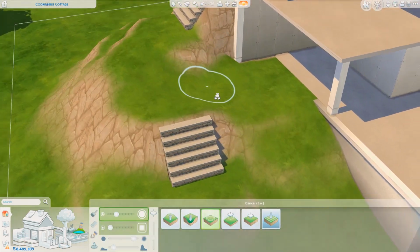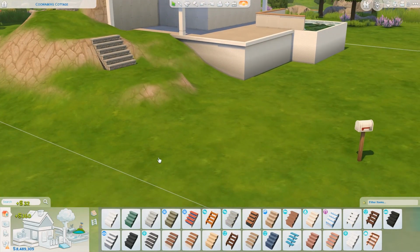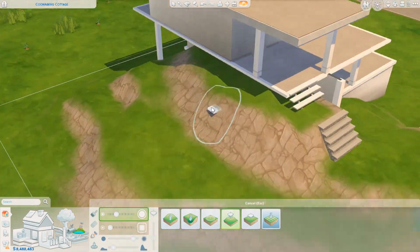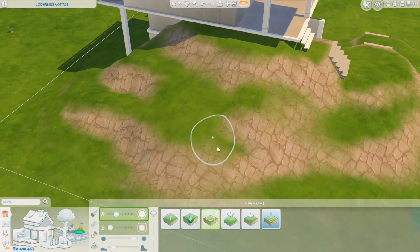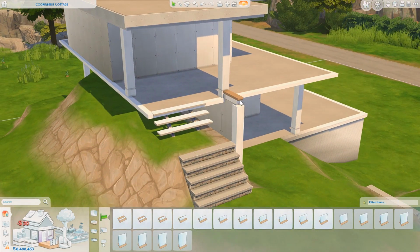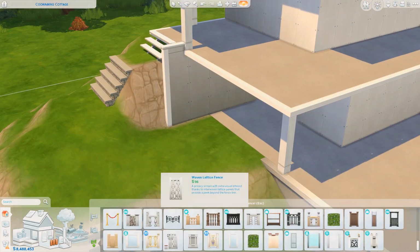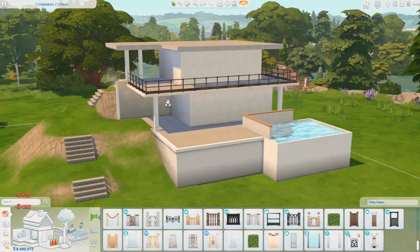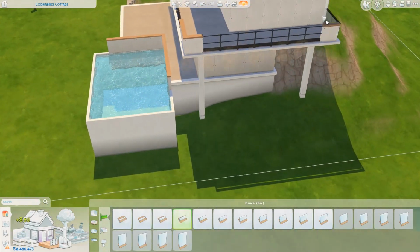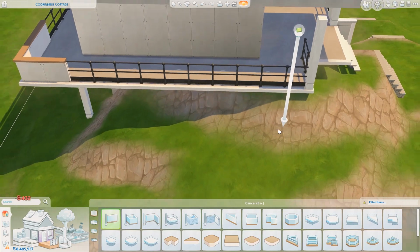But style wise, we're going for my favorite combo, because I wanted this house to be a little bit luxurious. I feel like the exterior would seem like an expensive house in real life. So furniture wise, I just wanted it to be very stylish, kind of luxury, and also neutral toned, but with a little bit of an accent wall in some of the rooms. So that's what we're doing. They also have a walk-in closet, which you'll see. I had to do some changes to the shell once we got to the bedroom, but it's fine. You'll see once we get there.